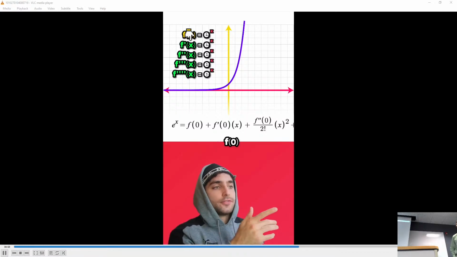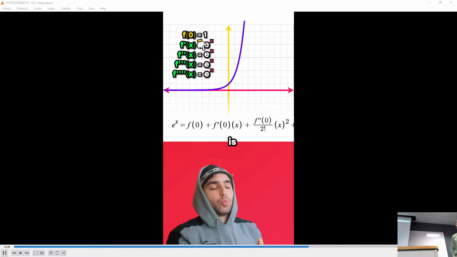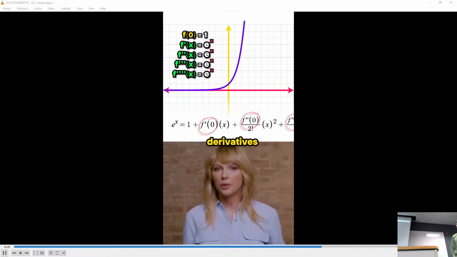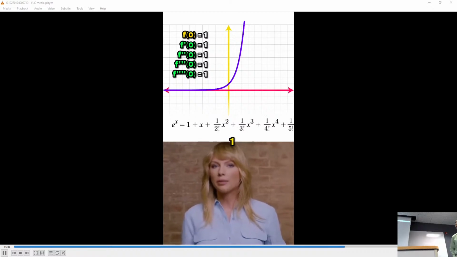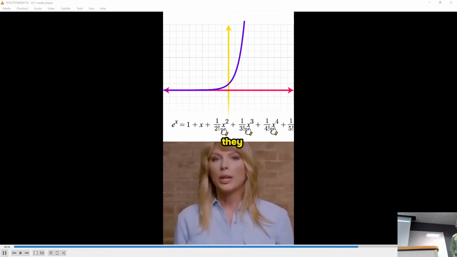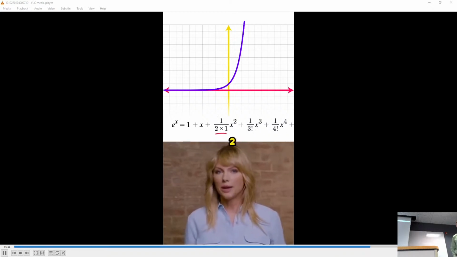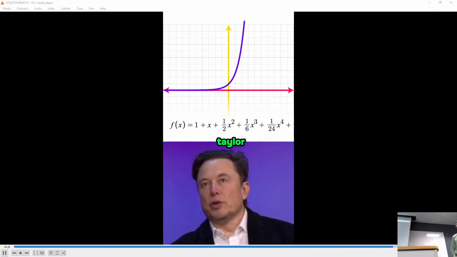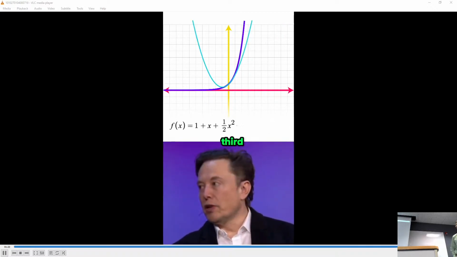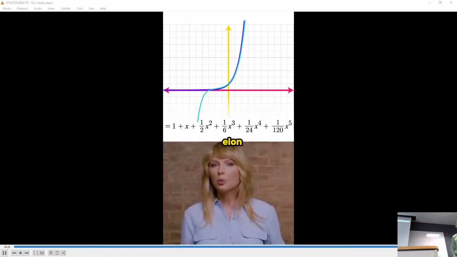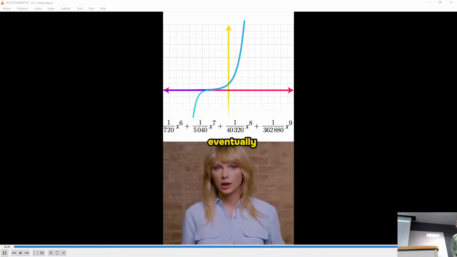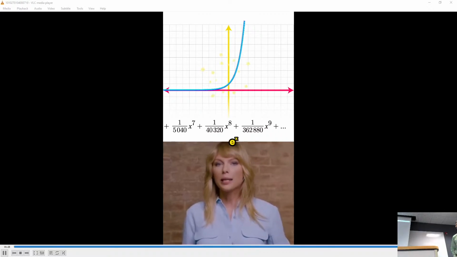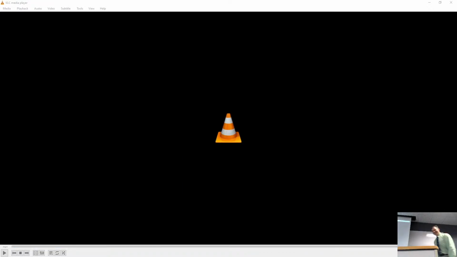So for that first bit, f of 0 is just e to the 0, which is 1, right? Yeah, exactly. And all these derivatives with 0 plugged in will also be e to the 0, so they'll also all simplify to 1. Wait, but what's up with the exclamation marks? They just mean factorial. So 2 factorial is 2 times 1, and 3 factorial is 3 times 2 times 1, and so on. Okay, now check this out. Here's our Taylor series with the first term, second term, third term, fourth term, fifth term. And if Elon keeps adding these terms forever, eventually we'll end up fully recreating e to the x. So, there you go. I guess that's it for today.